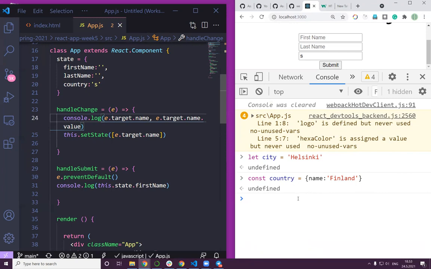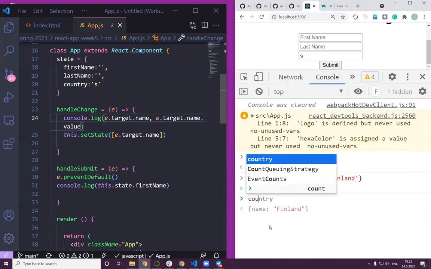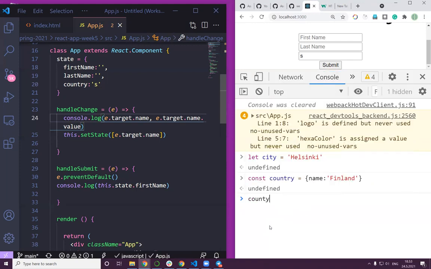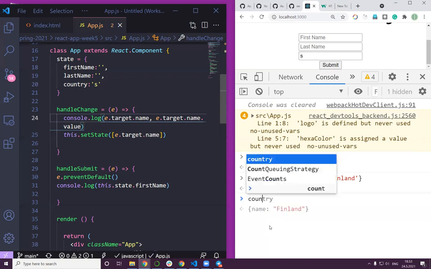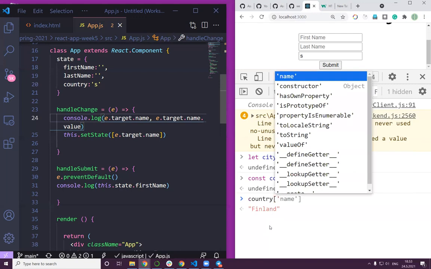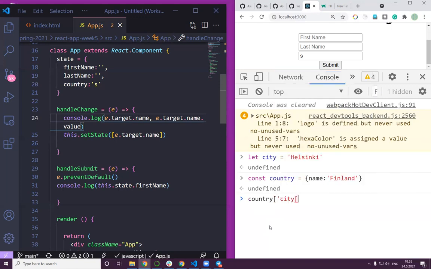Actually, there is another way of creating it. Of course, you can just create country and city with the city value.